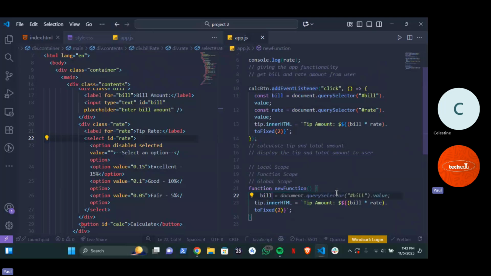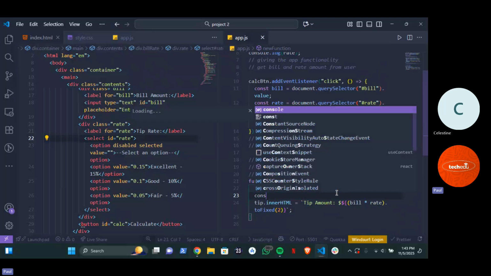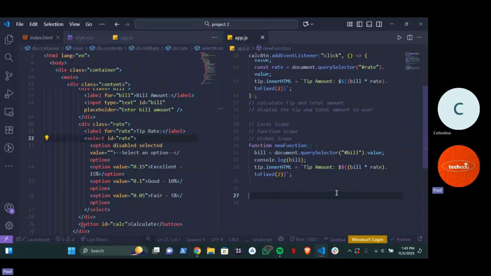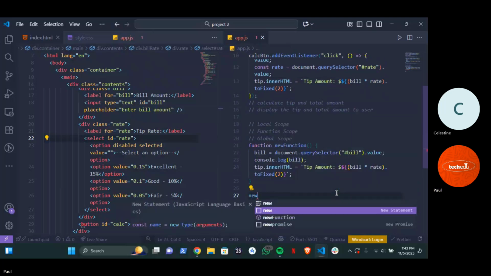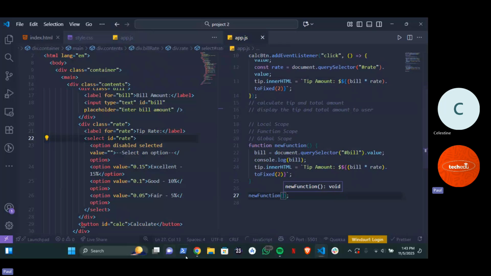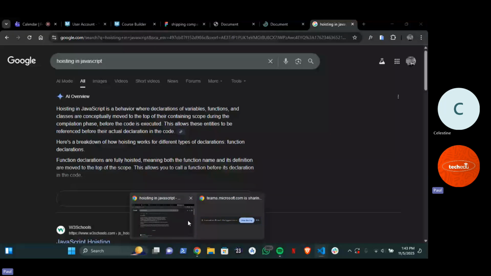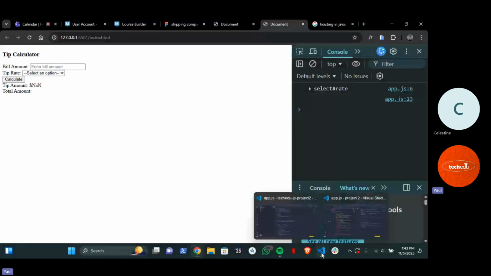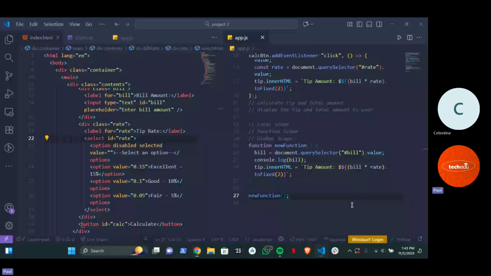So if I say view equals to document.querySelector right here, and I say console.log view. Now let me declare my function and I say new function. Good. Now let us check what we have out and let's see the errors that are going to print out to the console. Now, as you can see, first of all, are you seeing anything here? That's it. Good.